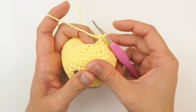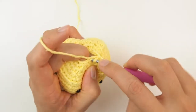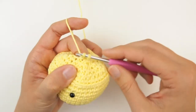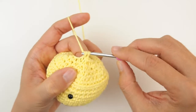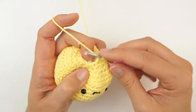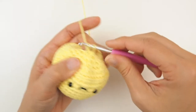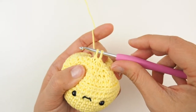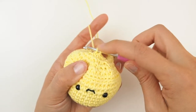And I keep my middle finger inside to hold the stuffing away from the stitches. Let's see if I can show you this. See how it's really loose? So I'm going to wiggle, wiggle, wiggle, and then take it down until it's tight.